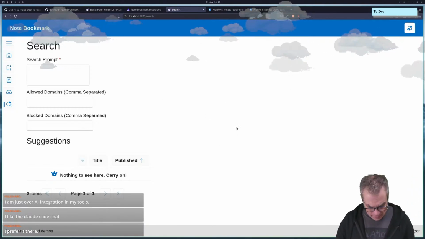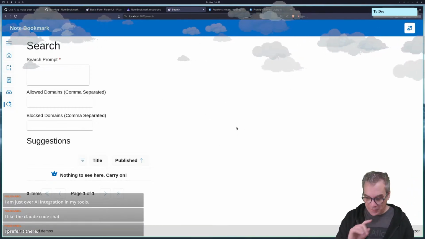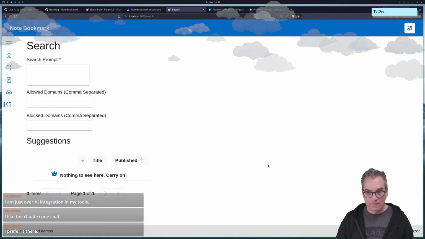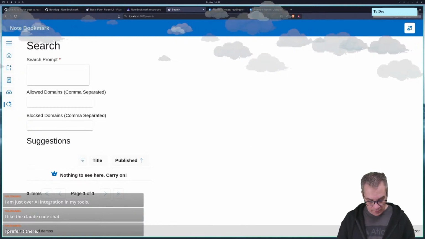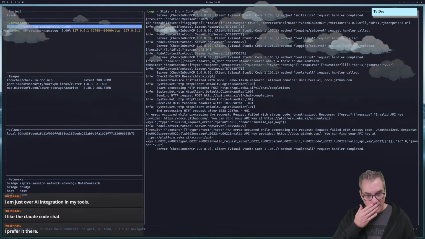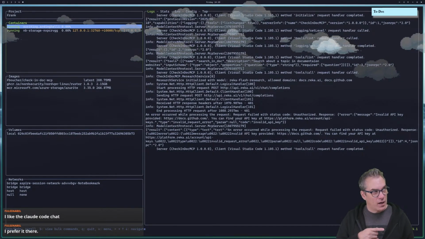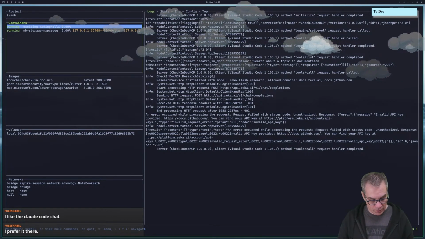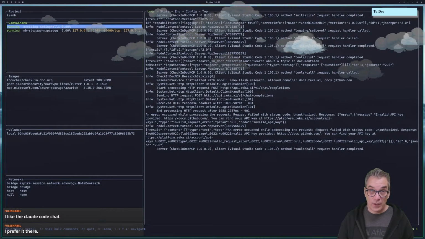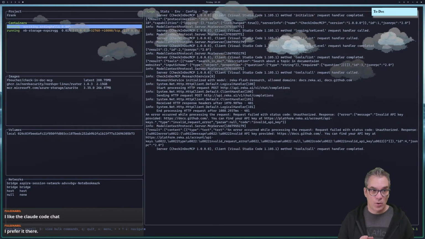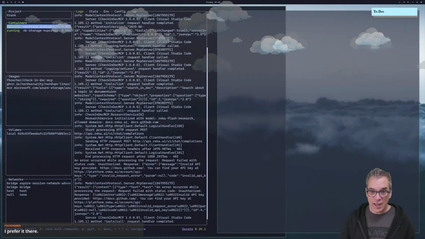Well, let's try that. So I think, if I go here, okay. I'm not sure if I did it, or if I just thought about it, but Super Shift A should open AI, and I think I changed it so it opens Reka chat.